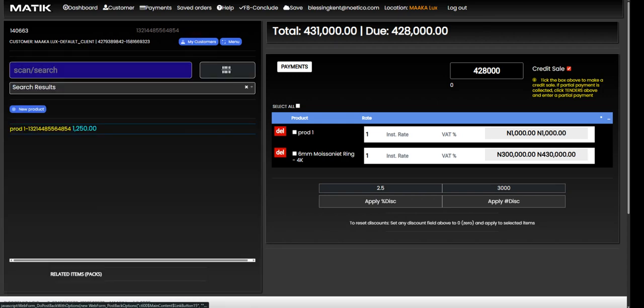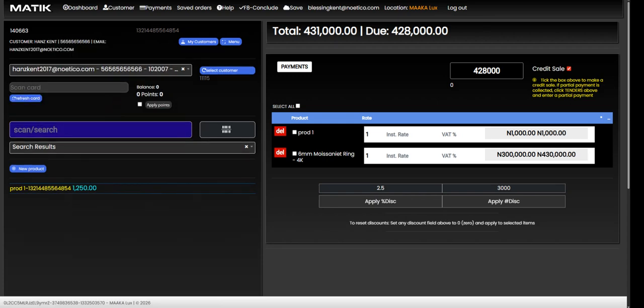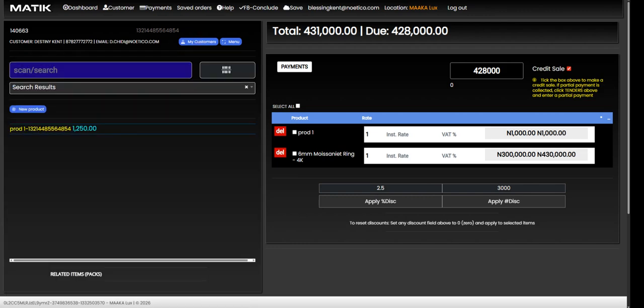This can be closed to declutter the area, so I can always close this. Right? This select customer just tells me toggle the selected customer. Selecting the field will update this, but just in case you want to toggle this, I can click on this so that it selects the customer again. You can also scan cards, show you this in a future video, and also enable it service wide. So declutter, you can keep this closed after selecting the customer. So you finish your sale, post, and you are good to go.